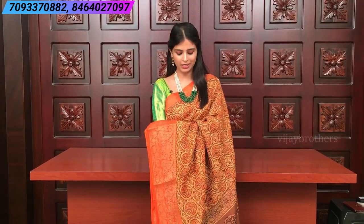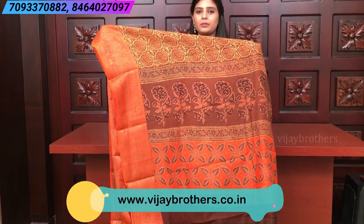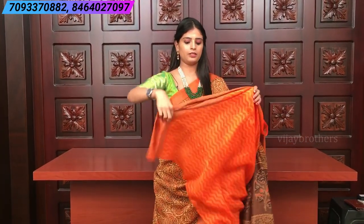Next is a beautiful orange color saree — a very pretty color. Look at the borders with antique weaving and antique gold kanchi border style. Small border on the top and a border on the bottom side. The body has printed chocolate color and orange color prints all over. It's a complete printed pallu. The blouse is a printed blouse with the same lines as the pallu.